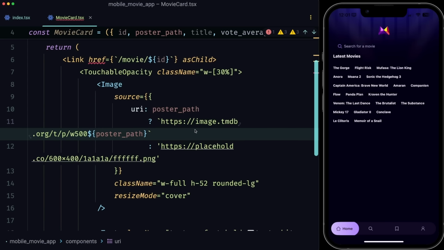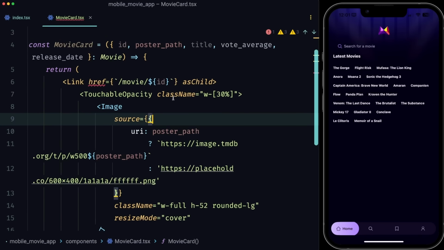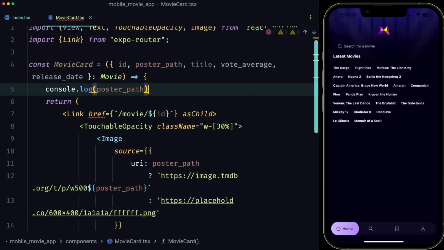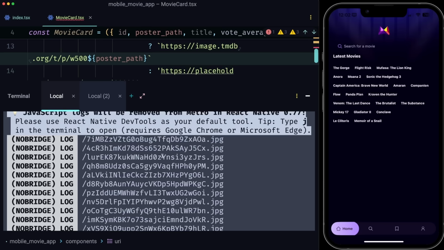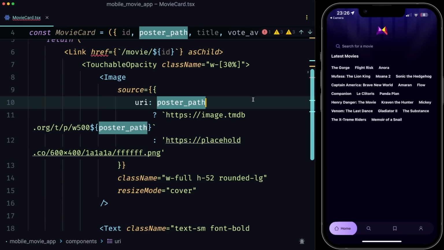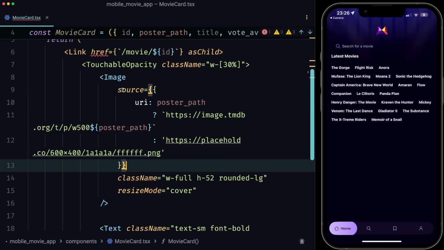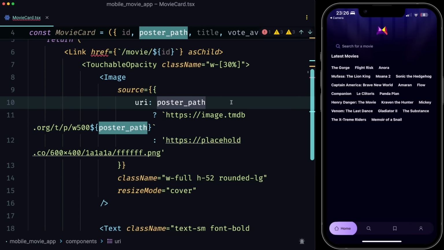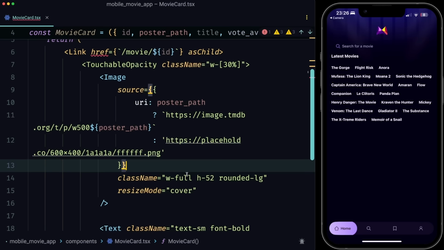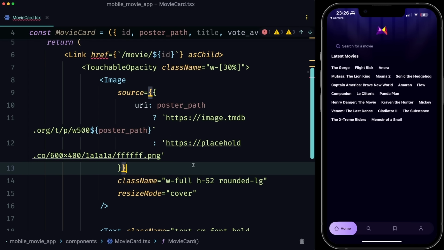But hey, where is the poster? Why can't we see the images? Well, let's first console log the poster path to see whether we're getting back the paths of those movies. So the URLs are coming back, but hey, where is the poster? Why can't we see the images? Well, for the image to be displayed, we need to give it a URL, which I do believe we're getting as the titles are here, so the poster should be too. But images also need a width and a height. And I thought that I was providing a width of 100% and a height of about 208 pixels. So why is it not getting applied?